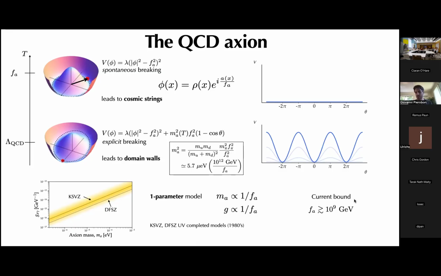The other thing I didn't mention is why the value of f_a has to be that large. Well, that's because the coupling of the axion is suppressed by 1 over f_a. If f_a is small enough, then the coupling is large enough for an experiment to have detected the axion, whether in the lab or through astrophysical environments, or any sort of constraint. So at the moment, up to some order 1 differences, the value of f_a has to be larger than, let's say, 10^9 GeV, which is far beyond the scale of colliders.